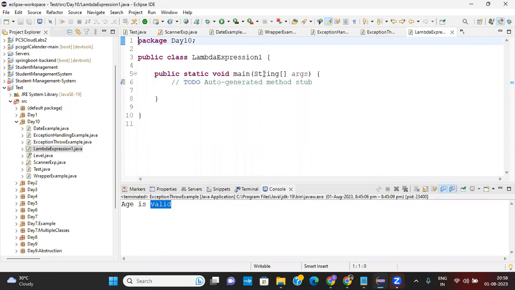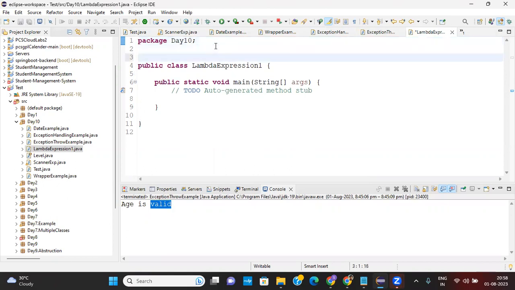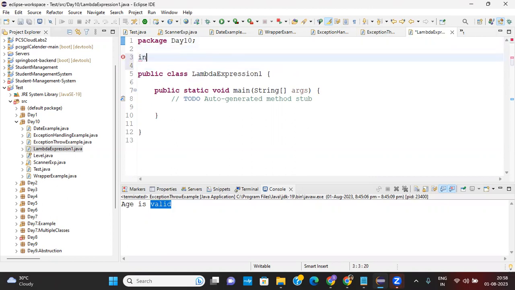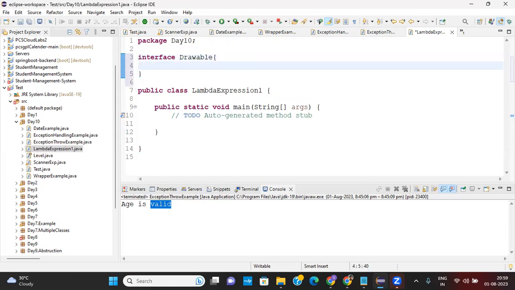So say I'm having an interface, Drawable, and in that interface I'm having some method. What we know is that we cannot give the body there.